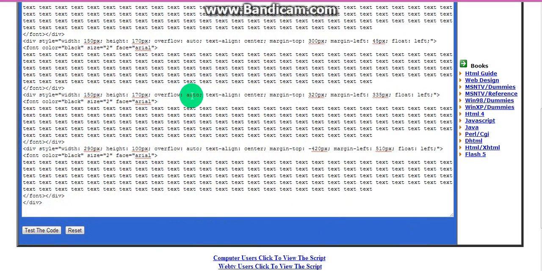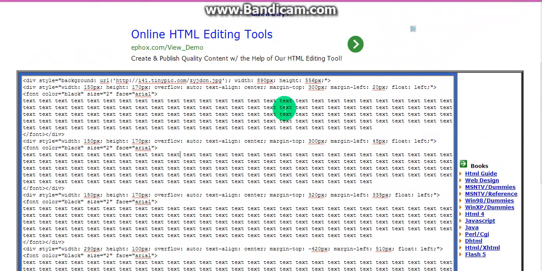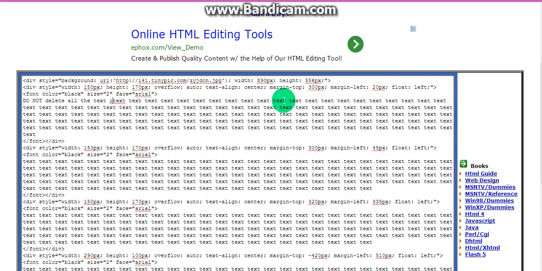One thing. If you're giving the layout to somebody else, it's a good idea to type something like this in the boxes. And the reason you do that is because a lot of people don't know it and they delete all the text and then they wonder where the box went. And to get it back, they're going to have to go into HTML mode and find the part after font color black, size 2, basic, whatever.